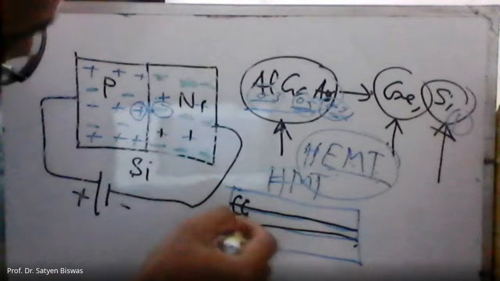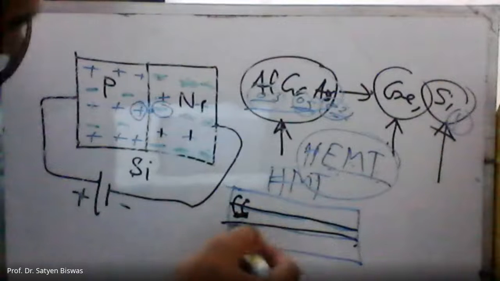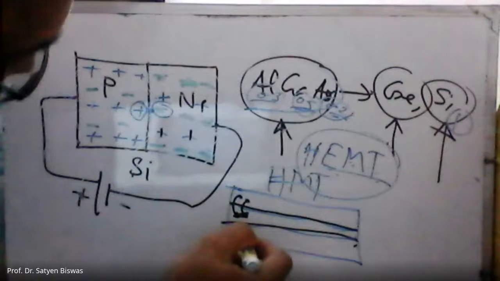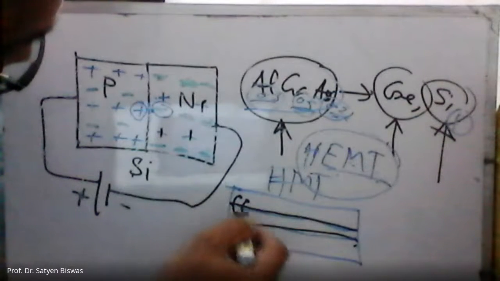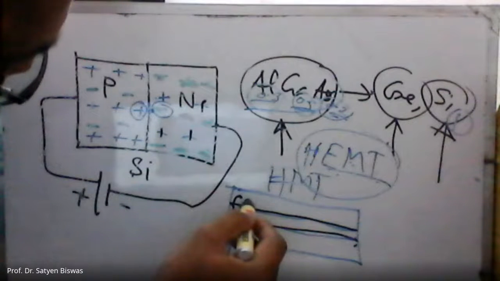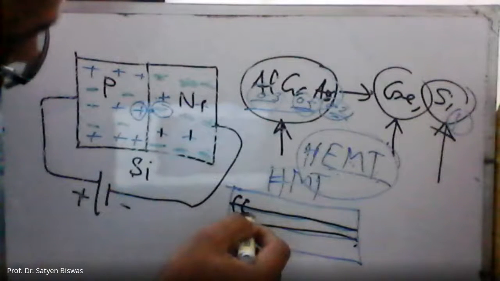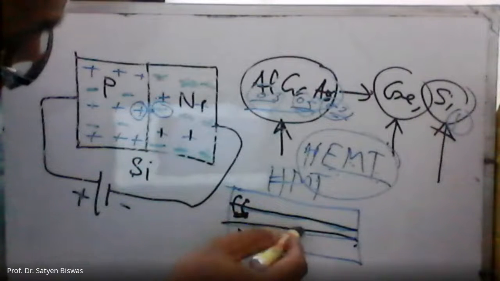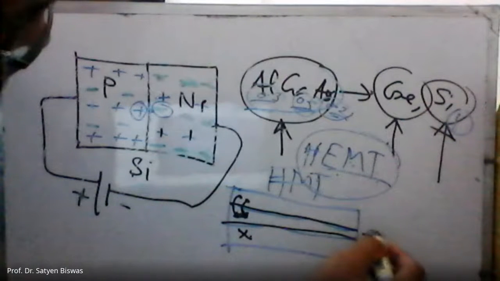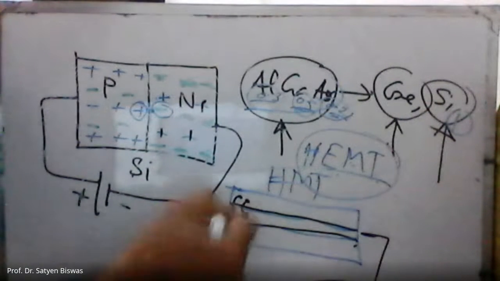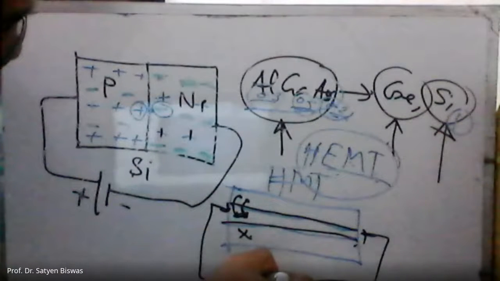Maybe 1 or 2 electrons, you bring it here by using some electric field. And if you apply some field in here, let's say positive voltage here, so then what happened? Some of the electrons will be coming from here and will be sitting inside this vacuum. And now apply another voltage in this side, right? In this side, if you apply another voltage in here, let's say in this way, right?